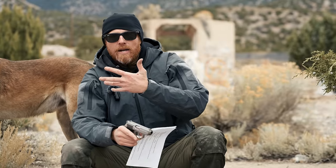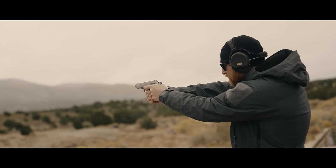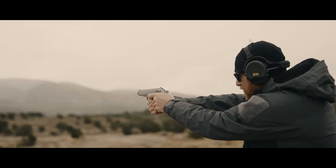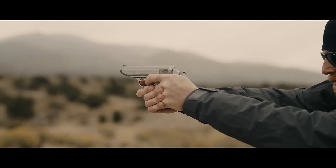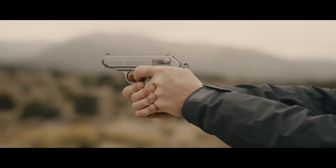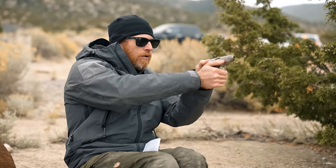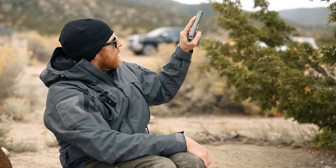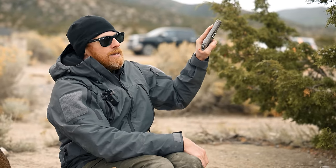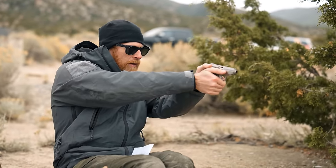And it's illustrated. You will notice, and I'm sure some of you have already made fun of me in the comments, you're like, Jake, why are you shooting with this weak grip today? The PPK is a notorious slide biter. If I was going to use my normal modern grip on a PPK, this is what it would look like for me. You will notice where that beaver tail is. I would get annihilated by this gun if I were to actually properly grip the gun and really shoot it.